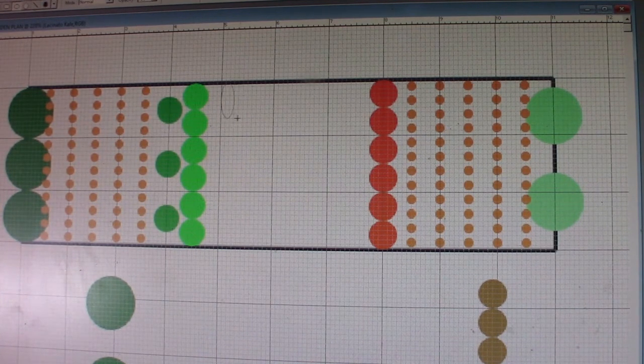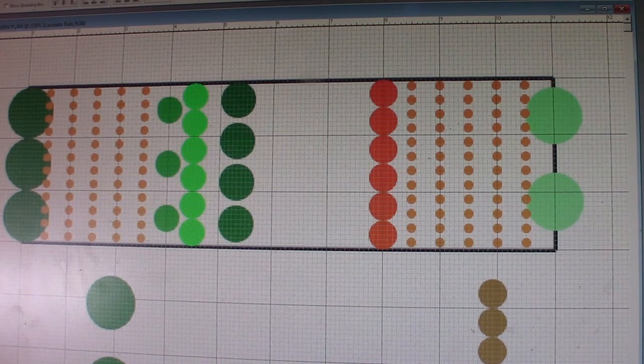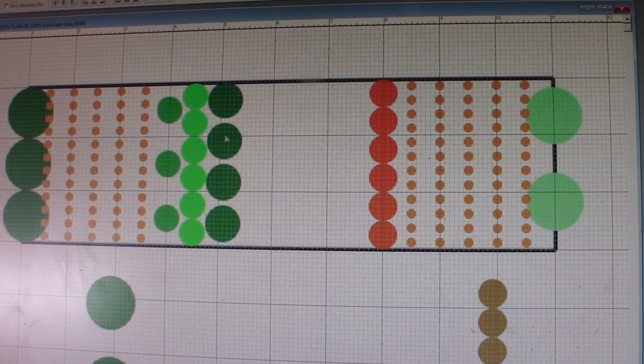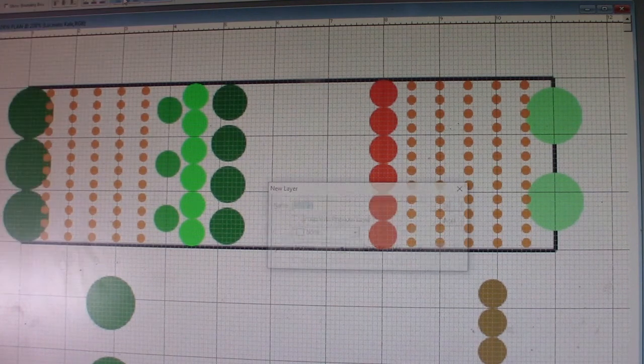As I said, we go down 8 and over 8. But now we'll skip one. Basically, I got that. Now when I set them, of course, they'll be sitting like that. I can still move them back a little bit. I'll put them right there. And we'll start another layer.